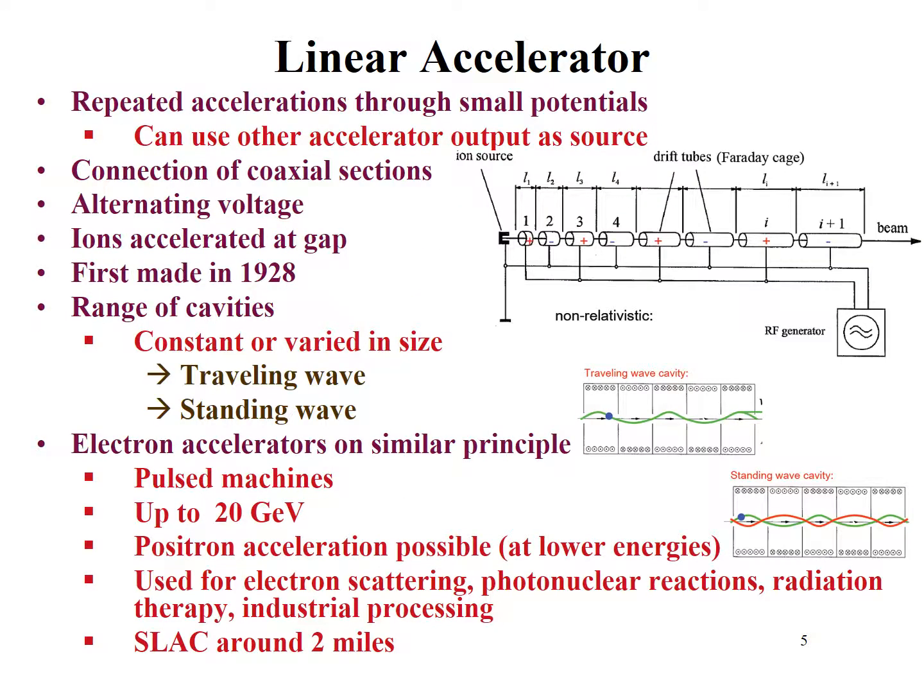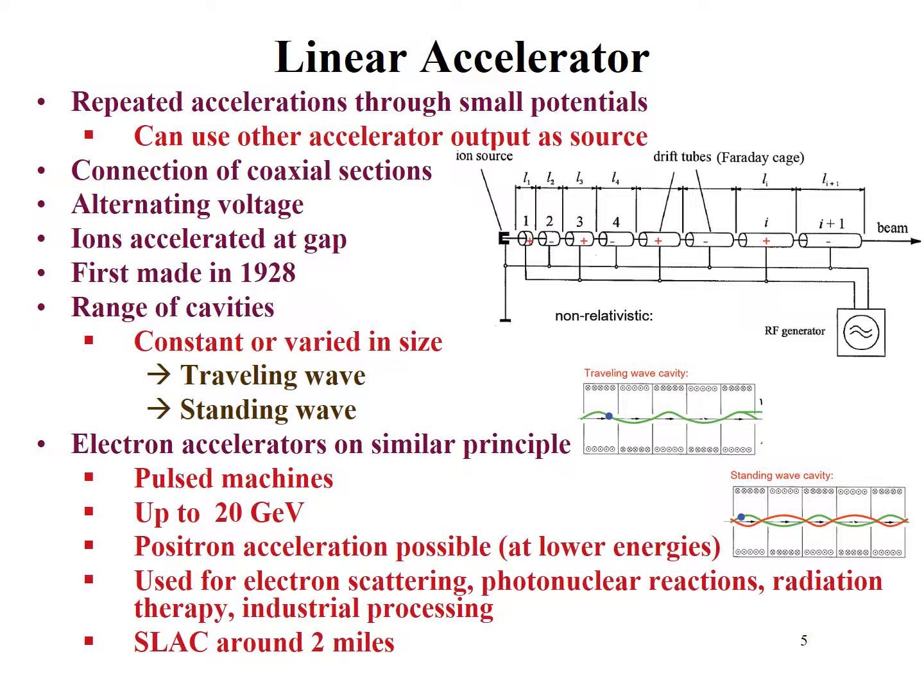Further extension of the accelerator can be the linear accelerator. Basically, it's an extension of the same concept, where repeated accelerations are achieved through small potentials. As shown here, potentials increase. You can have a number of different sections, and energies can get extremely high compared to the Van de Graaffs and even tandem Van de Graaffs.